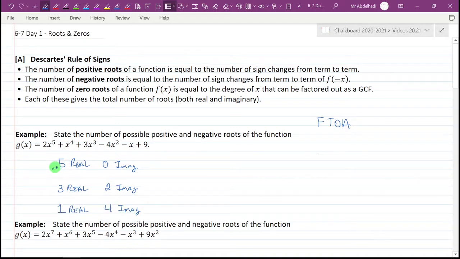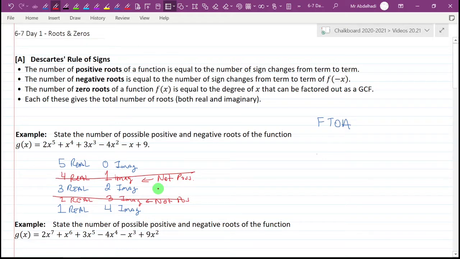And the reason why I'm going down by 2s is that imaginaries have to come in pairs. There's no such thing as 1 imaginary. This is not possible. 1 imaginary, that would give you 4 here. This in the red is not possible. Same thing with, you can't have 2 real and 3 imaginary, because you can't have an odd number of imaginaries. That's also not possible. They all add up to 5, but only the ones where the imaginary numbers are even numbers is possible. So this is not possible, this is not possible.